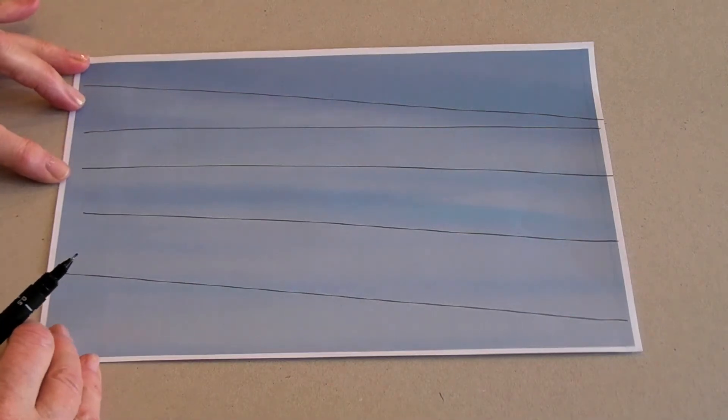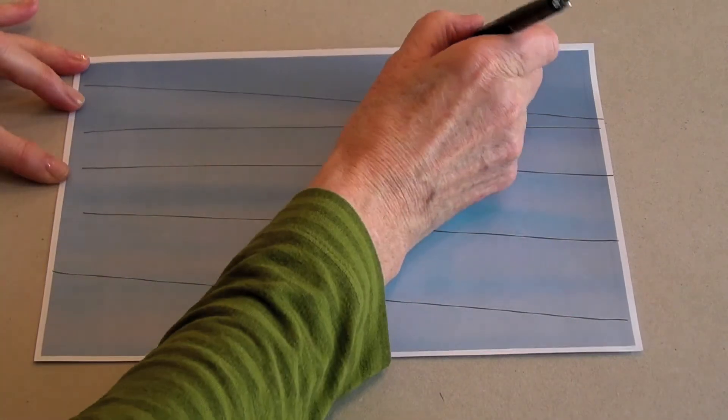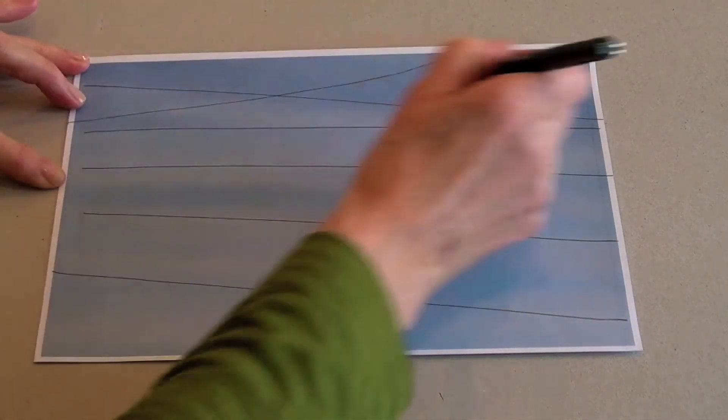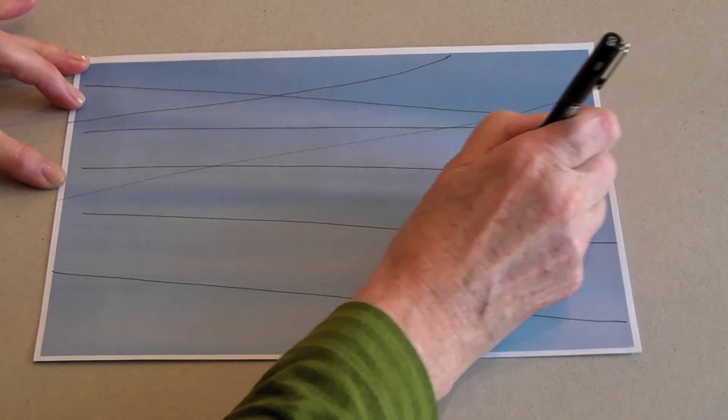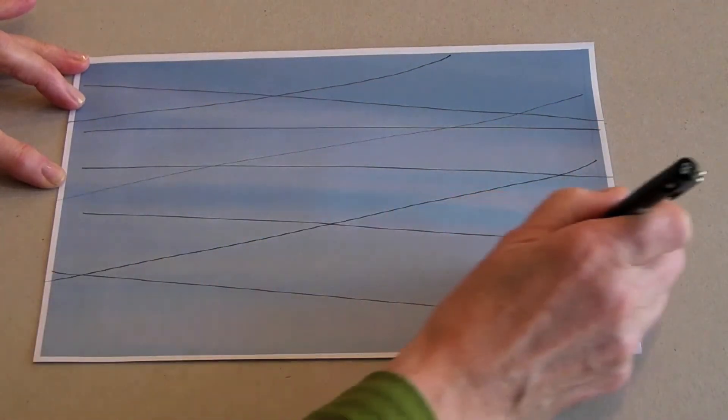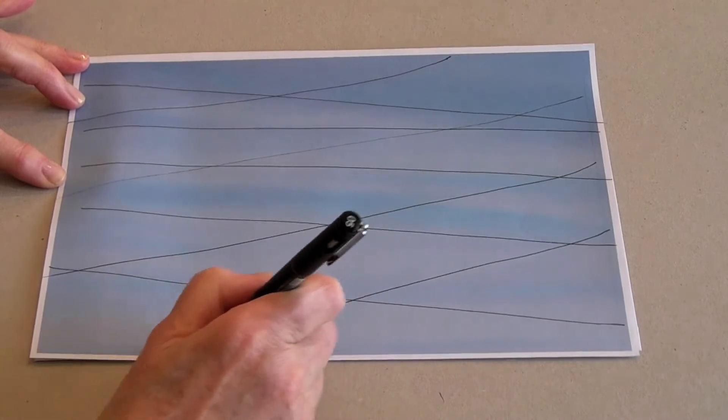Now to construct the sky you might want to put a very oblique other angle in. You still want it to feel streaky but you want to create the grid so that the construction will work well.